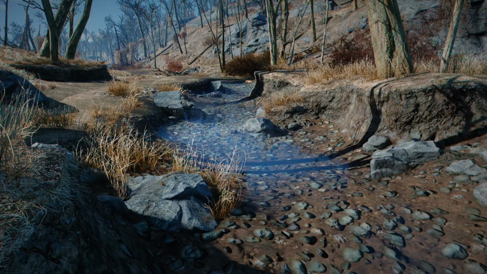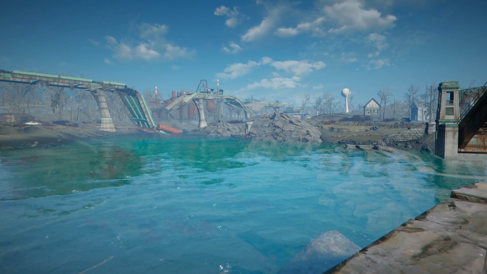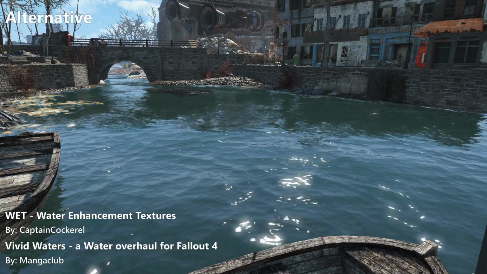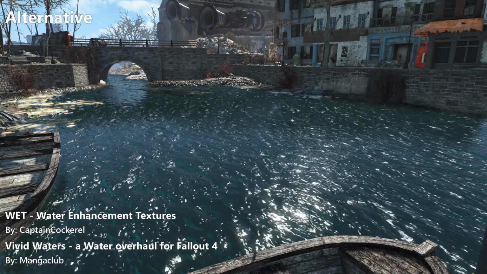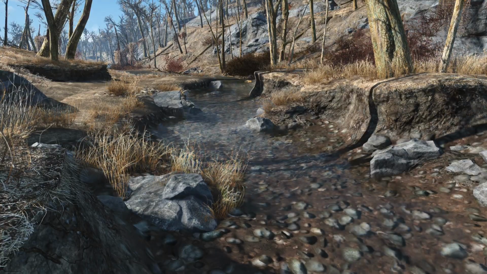Keep in mind that in order for this mod to work you need to use ENB. What you can see now is Reactor ENB combined with these mods. Alternatively, you can use Vivid Waters along with Water Enhancement Textures, which should also look nice, and for them you don't need to use any ENB.